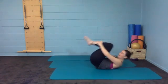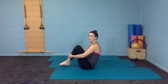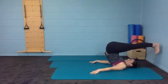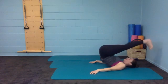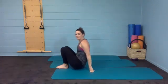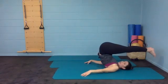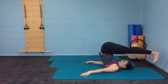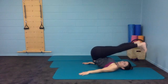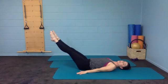Inhale, exhale. Now, if you want to, you can go into your rollover straight from the rolling like a ball. So you'll roll back, reach the legs long, flex, and then roll it down. I need to come a bit further away from my wall. So you roll back, reach the legs long, flex those toes, open a little, and then you're rolling down one vertebra at a time.